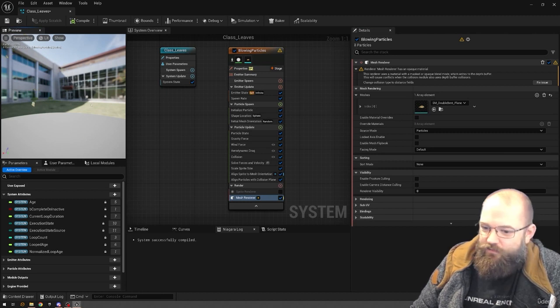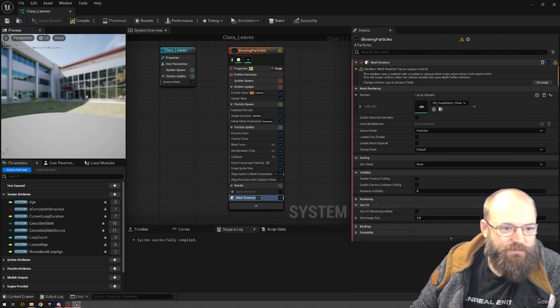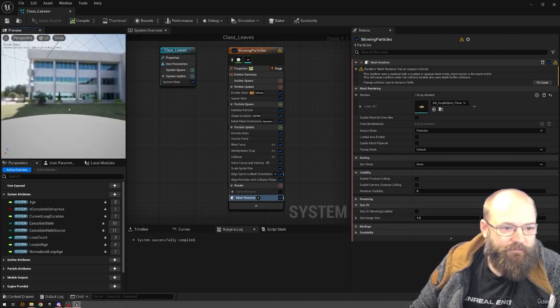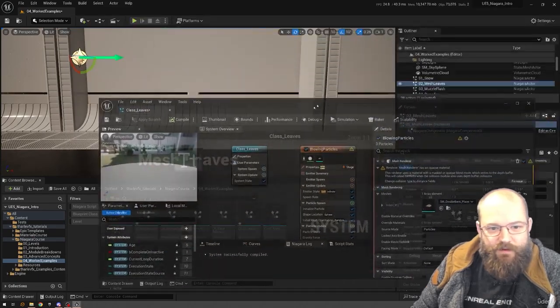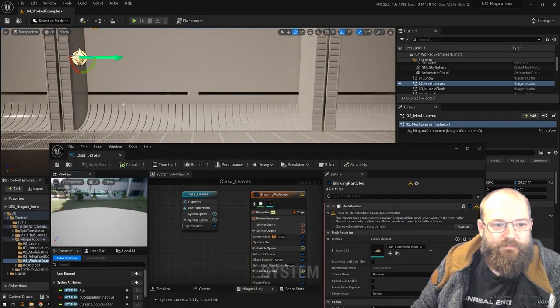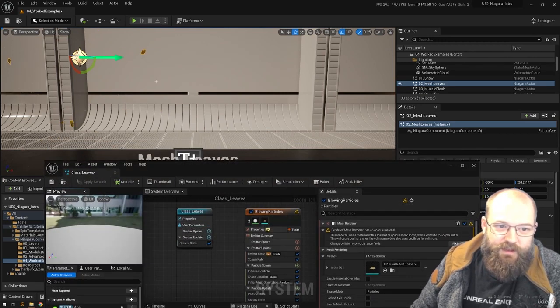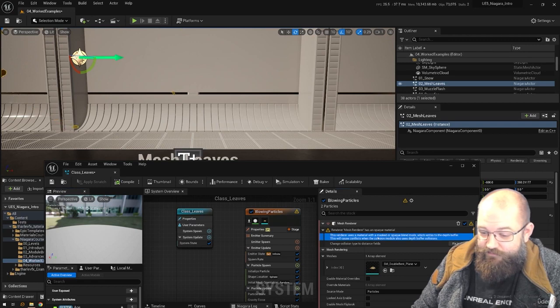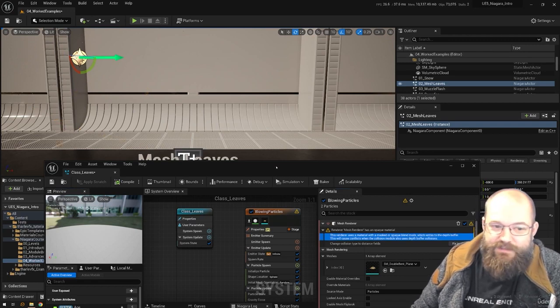Everything's gone a bit wonky. Why is that? Well, we're using randomness within the material. Oh, I know, that's what's happening. We're getting this flickering, things turning off and on. It's not the sub-UV, which is what I immediately thought it was. What's actually happening is the error that the system is telling us.